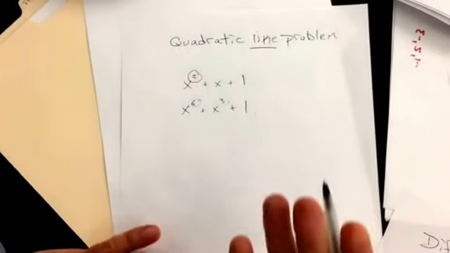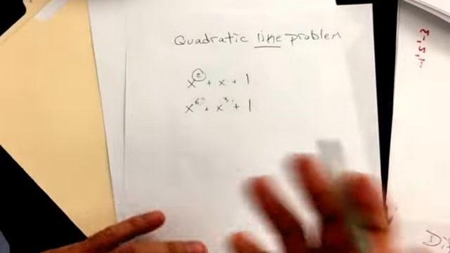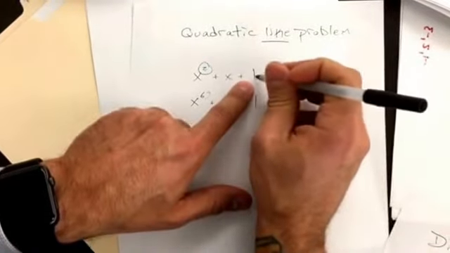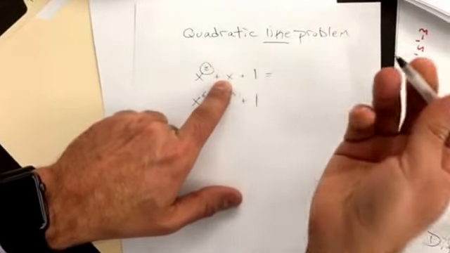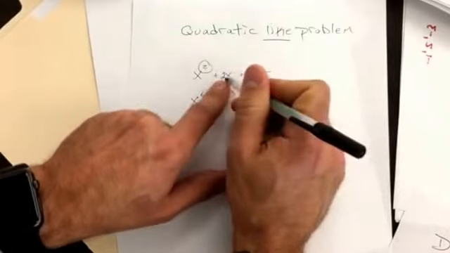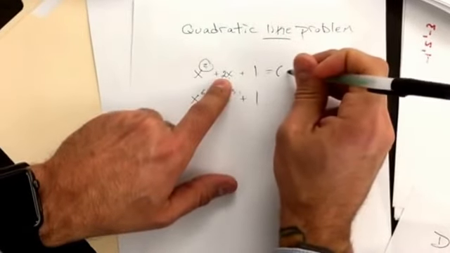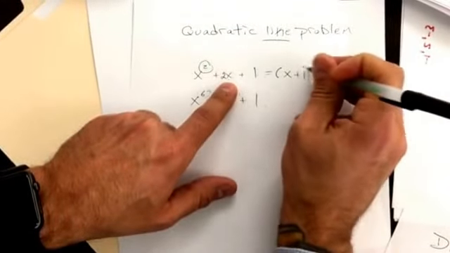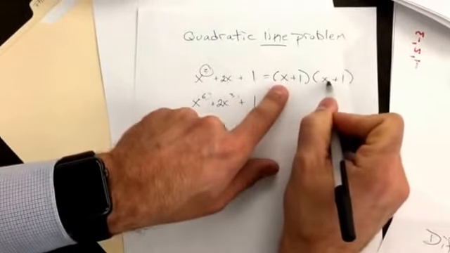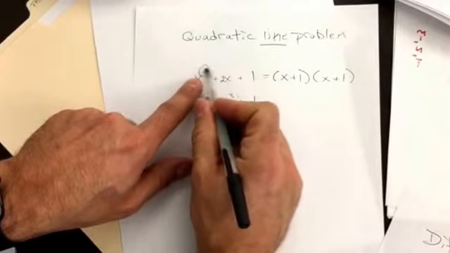So this follows the same rules for factoring and finding the roots as a quadratic would. The only thing is here I look for two things that would multiply to 1 and add to 2, which is going to be 1 and 1, and I would go x plus 1 and x plus 1. And the reason that it's x here is that's 1/2 of this exponent.